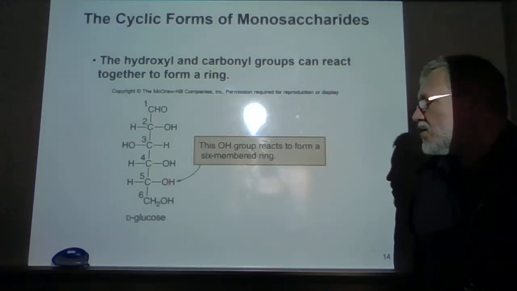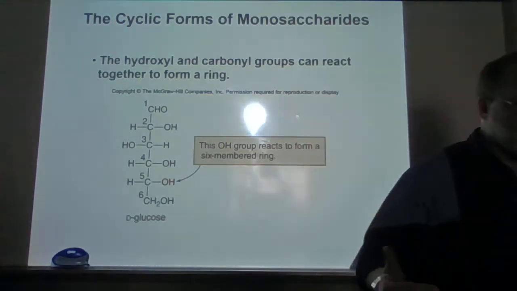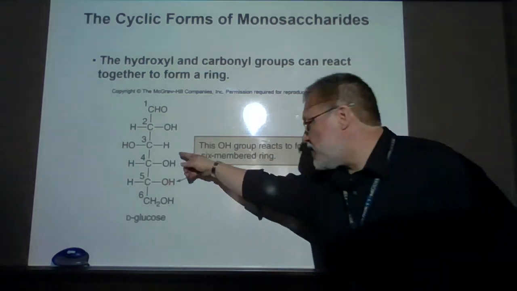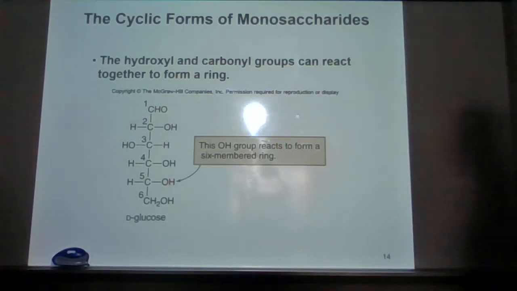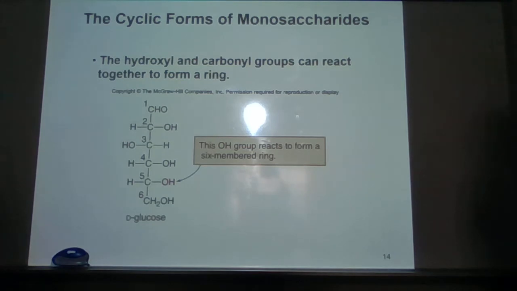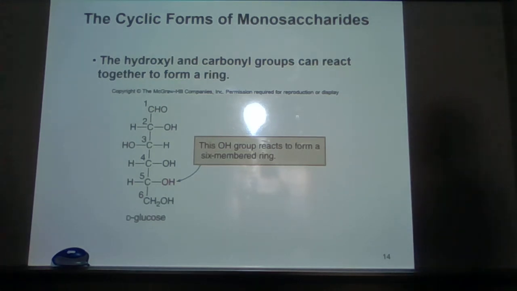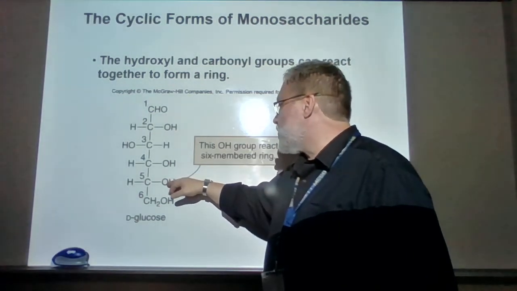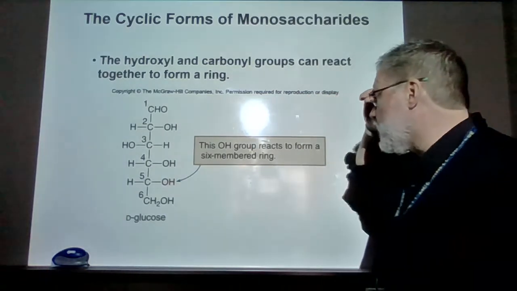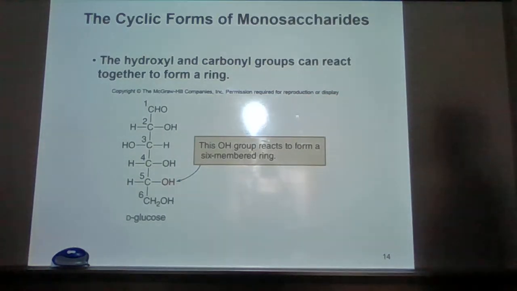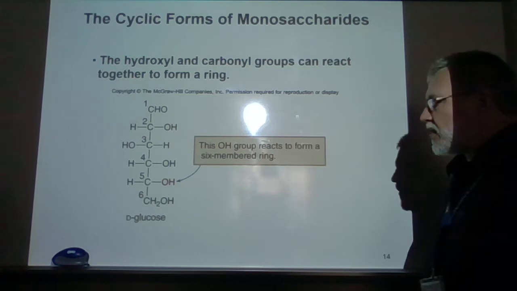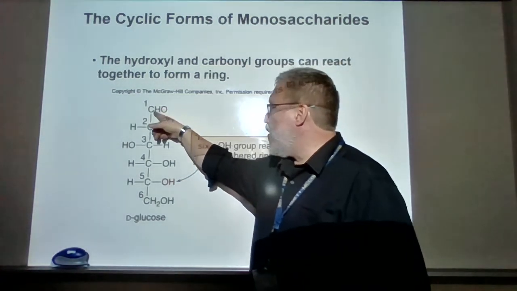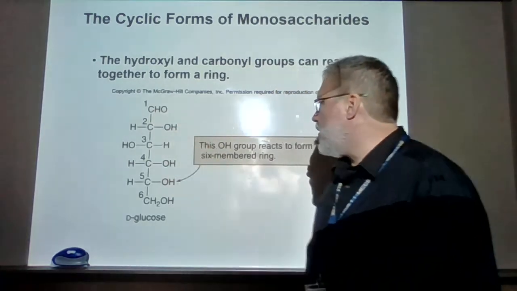When these molecules are found in biological systems, they are not necessarily in this linear sequence. They are often arranged in a 6-membered or 5-membered ring system. The ring system is formed by the reaction of the OH group and a carbonyl group earlier in the chain. So with glucose, this OH group at C5 cycles around and forms a ring with the C double bond O at C1.